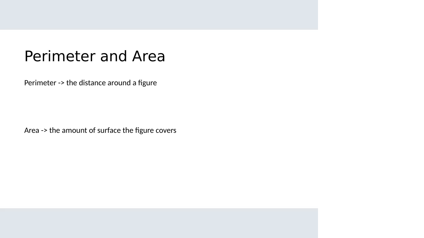Perimeter and area. First, we'll sort of define those, and then we're going to look at perimeter and area of some different shapes. Perimeter is the distance around a figure. So imagine if we have a rectangle, and we're standing here in this corner, and we're going to walk all the way around it. How far did we walk? That's the perimeter. It's the distance around a figure. The way that you can think about this is essentially think of it like if we were making a fence. That's the perimeter of a figure.